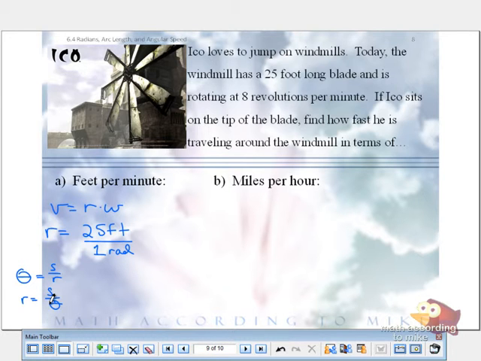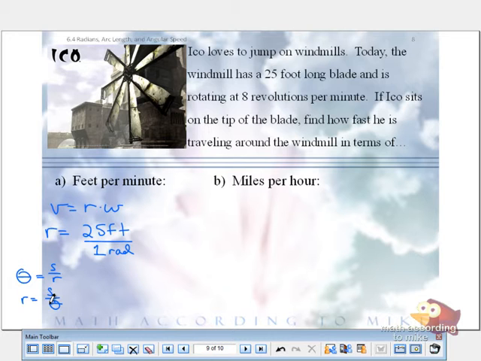The other reason is because notice our omega is in terms of revolutions. So we're going to need to do a conversion that takes revolutions to radians or vice versa, because those are the guys that are going to cancel. So if you just heard for the last minute there, all you need to remember is anytime you have a radius, please relate it to 1 radian. Okay, I didn't want to use the Charlie Brown voice because I don't want to get sued.